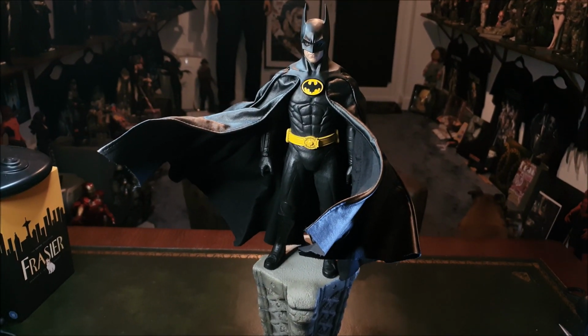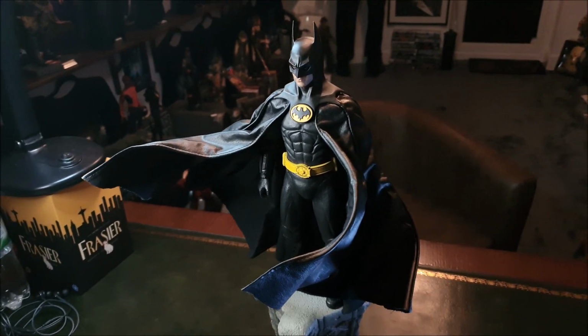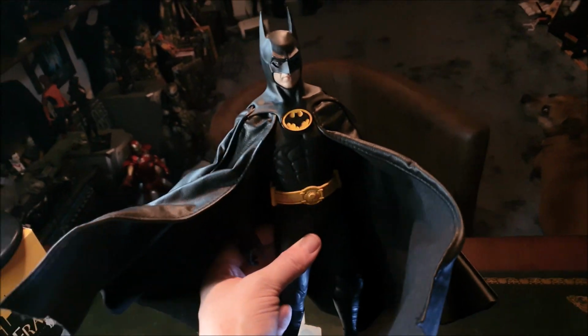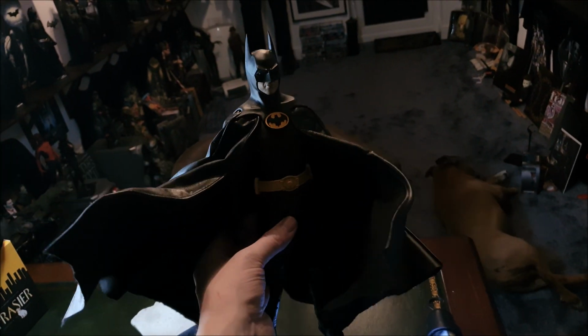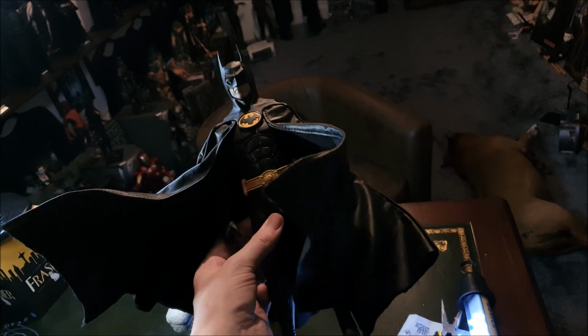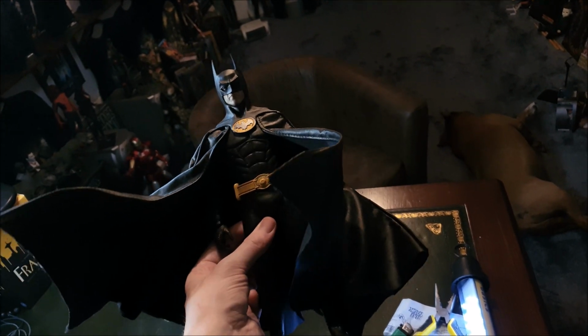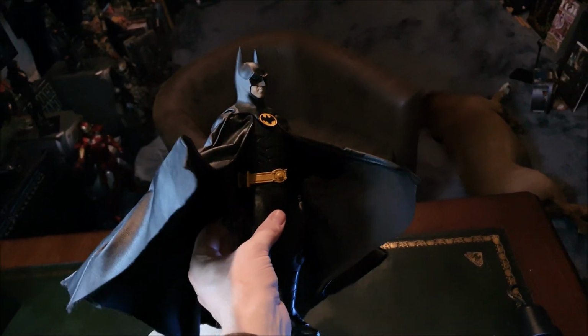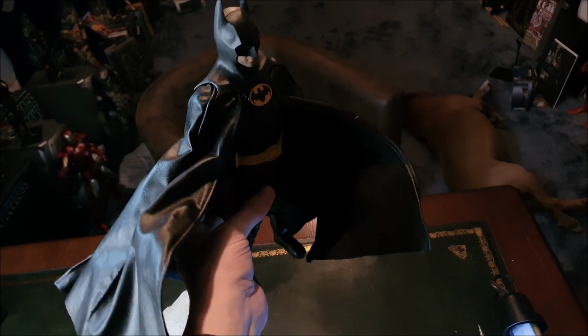Really, really cool. So I'm going to set him aside somewhere and try not to ruin that cape pose, because I want to display that for a little while, man. That's too good not to display. Look at that. Yeah, sometimes you just got to make space for something badass. All right, grudgingly moving on, because I could just keep filming this all night, to be honest.